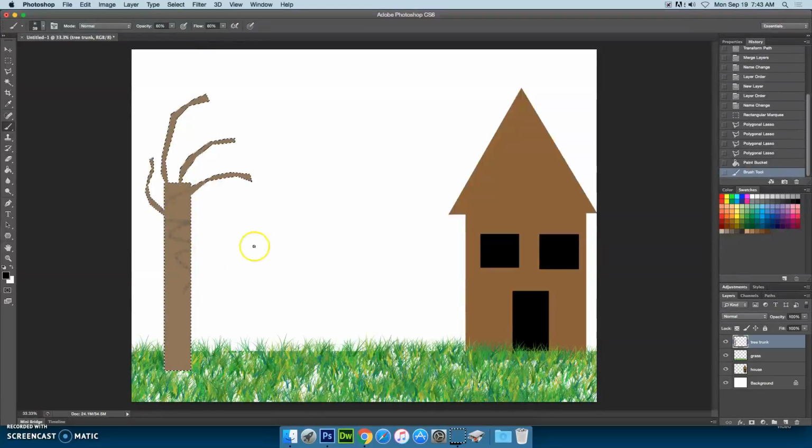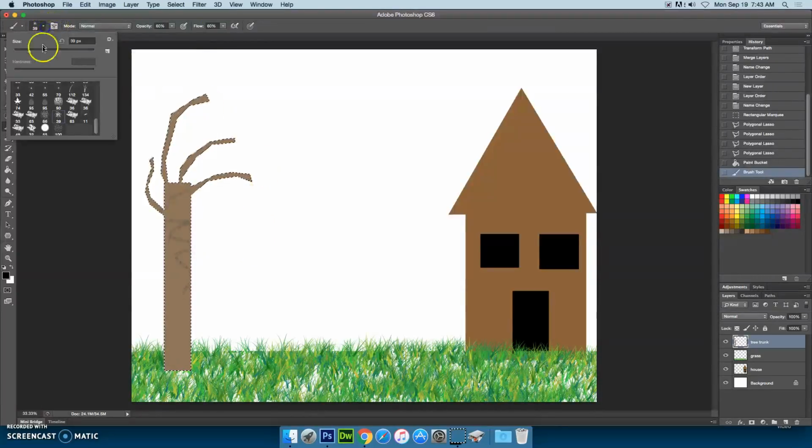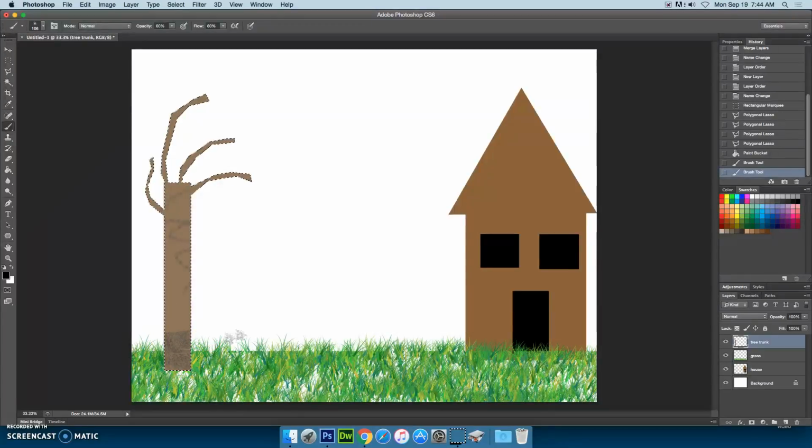And I want to splatter some texture on there. I want to make it a little bit bigger though. Let's make it right around 100. Doesn't have to be exact, but approximately. And I'm not doing it all over the entire thing, just a little bit. So there's some more texture in some places, less in others. But because I have it selected, it's not letting me go outside of it.